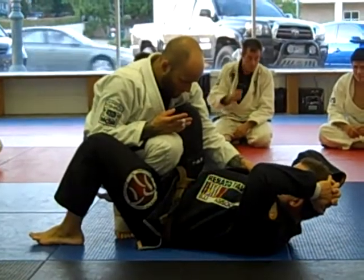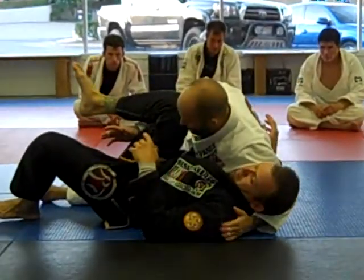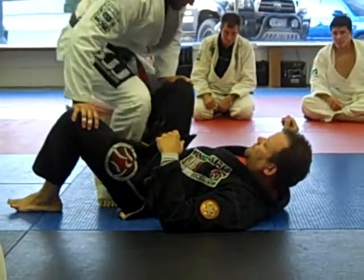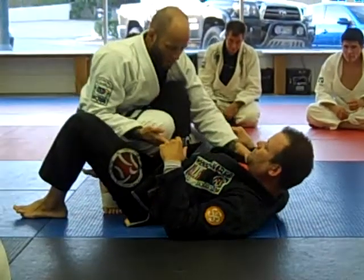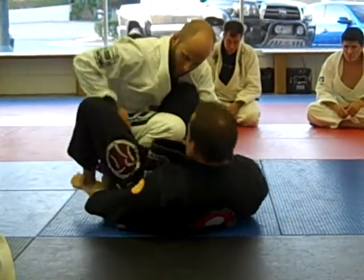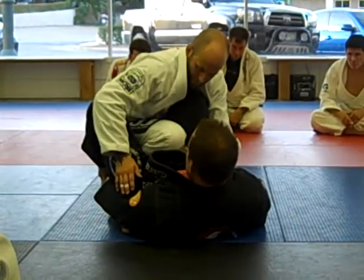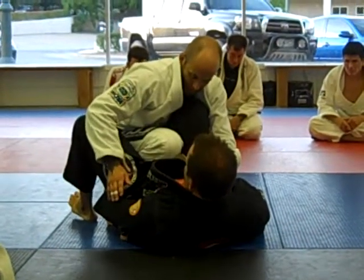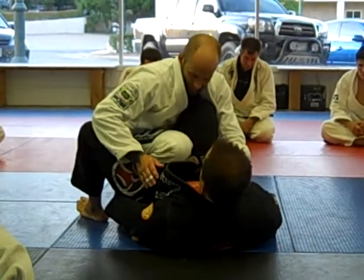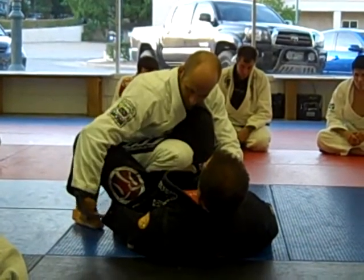Where you can often run into trouble with the pass we did yesterday — where we lever ourselves forward, kick around, and come to this point — is if you have an opponent who's a little more cagey about allowing you to keep him flat. I come in here and he starts to angle himself off, starts to bring himself off, and he starts looking for your heel. You're going to have a lot more problems because he's already in position to start setting his heel again. So I'm going to have to look to pass right away and change my tactics just slightly. My first option is to cut across his hip line, using that movement against him before he's secured his grip.